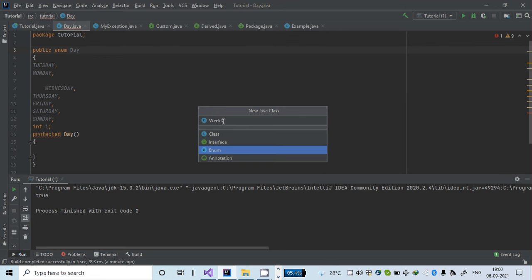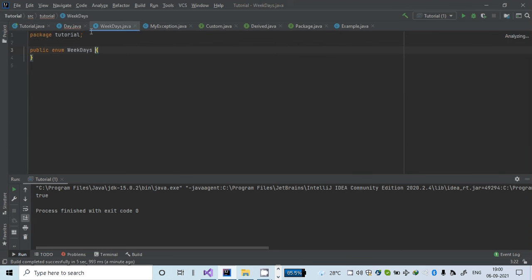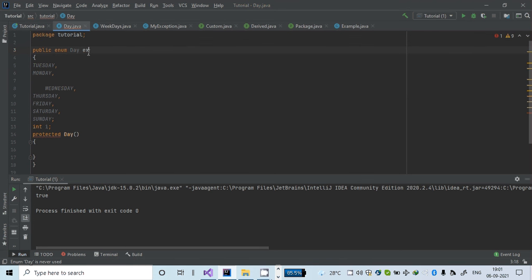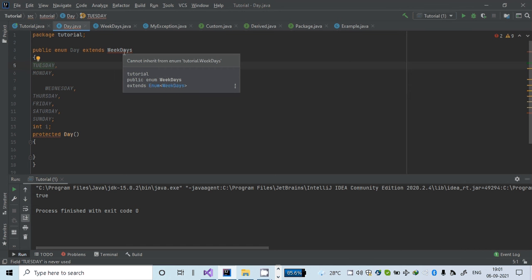Now I'm going to click on Day and write extends Weekdays. It is going to give an error, because this is not allowed; it cannot inherit from an enum.